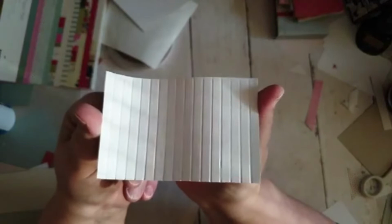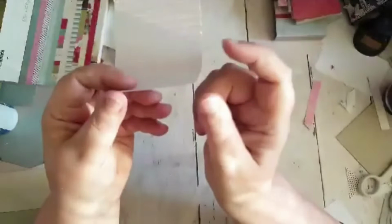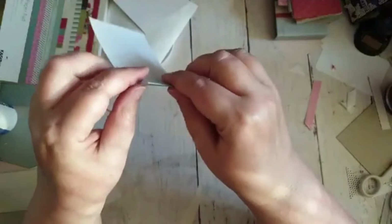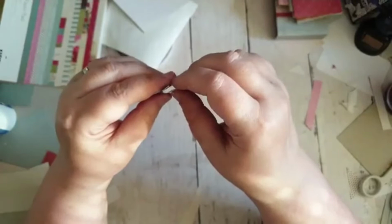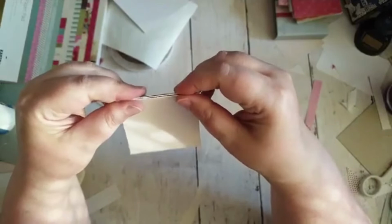So what I've got is a piece of paper with all of those score lines on it, all at 1/4 inch, okay? Now, what I want you to do is fold it like an accordion. I did it so that my coloured piece was on the outside, and that was the first piece that I folded. Then I'm going to fold it back on that score line. So I'm making a concertina or an accordion fold, going backwards and forwards on my score lines all the way along, okay?